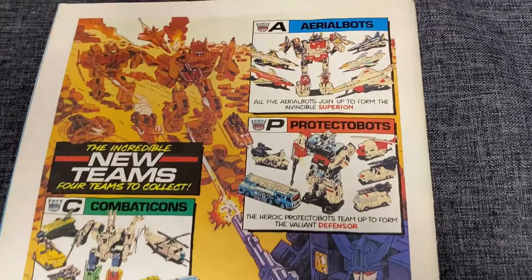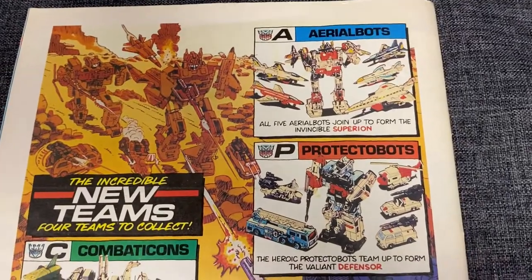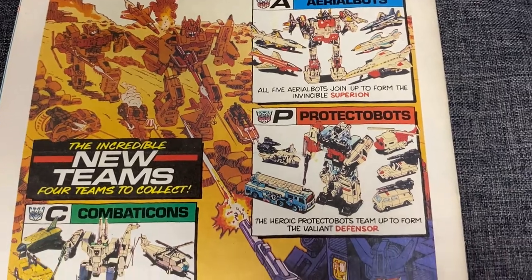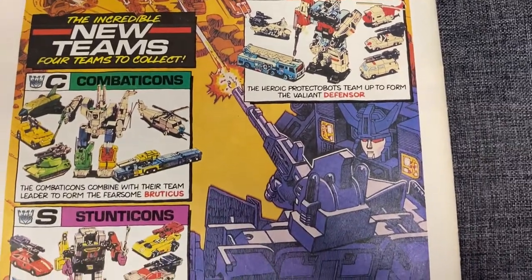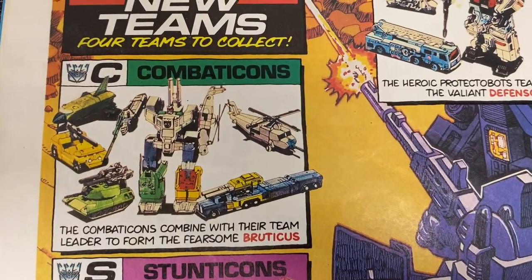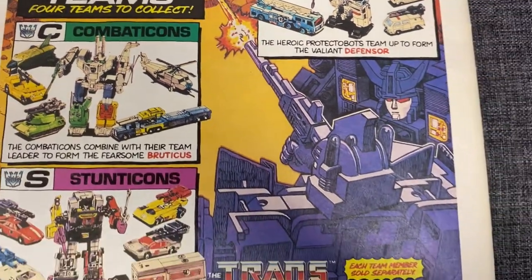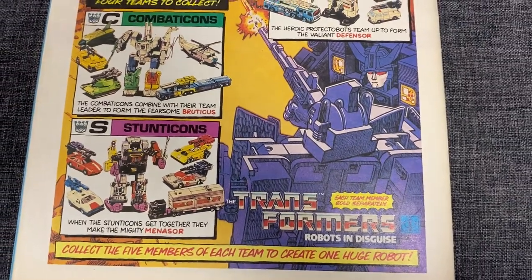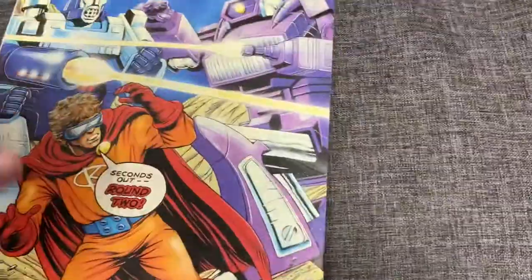And then finally for the review, right on cue, here are the special teams. I do say this a lot but I think this is brilliant — because this is artwork, this isn't photos, this is what's drawn. And for those of you who didn't realize or haven't heard me say it before, there's the deliberate mistake — no, not deliberate at all, obviously that's the mistake they made — no Bruticus head, or Onslaught's. There you go guys, that's the review, thanks for sticking with me.